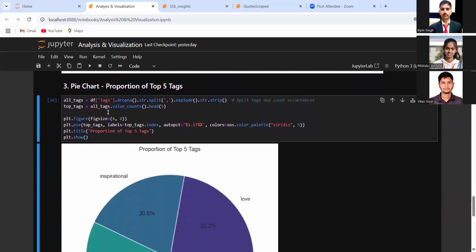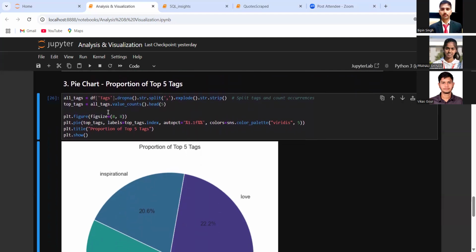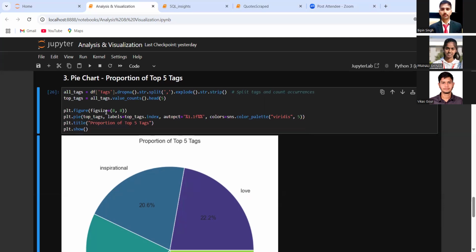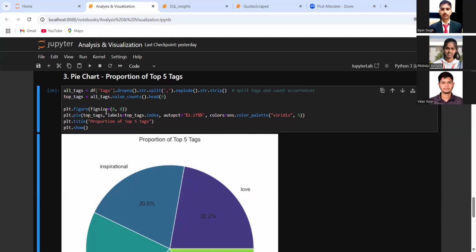And the third one is the pie chart, that is the proportion of top 5 tags. So here we have the pie chart which displays the proportion, in percentage, of the top 5 tags that are used. So all tags is the variable, and top tags too. The dropna is used for dropping the missing values, and str.split is used to split each string in the column into a list of tags based on commas.